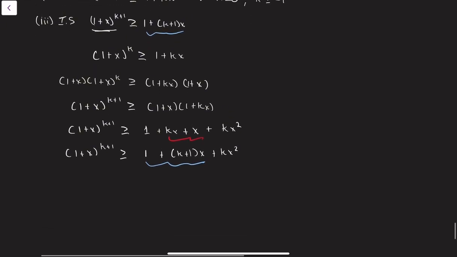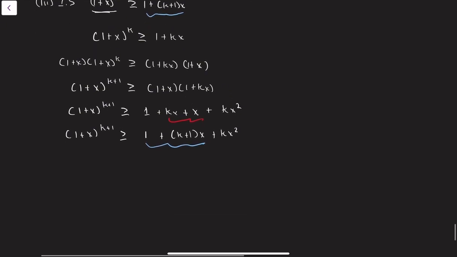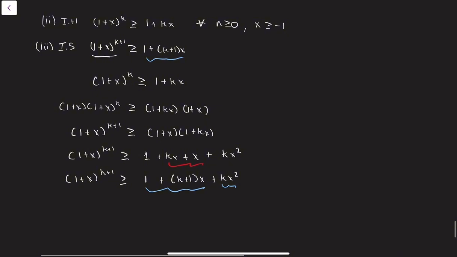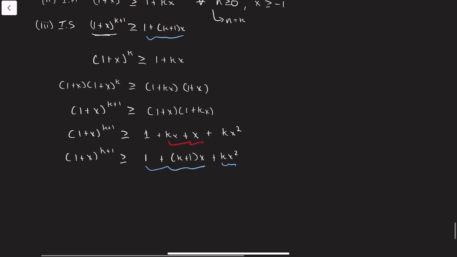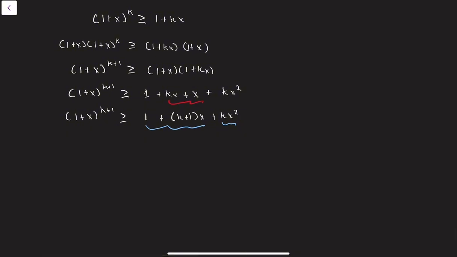These two portions. But we want to check what this is. Well, we know just from our conditions that since n is equal to k, and I forgot to write that here, n is equal to k, we know that this is going to be either 0 or bigger, and x squared is always going to be positive. It's going to be a bare minimum of 0. So since k is greater than or equal to 0 and x is greater than or equal to 0, then this term kx squared, or x squared, sorry, is always going to be greater than or equal to 0.